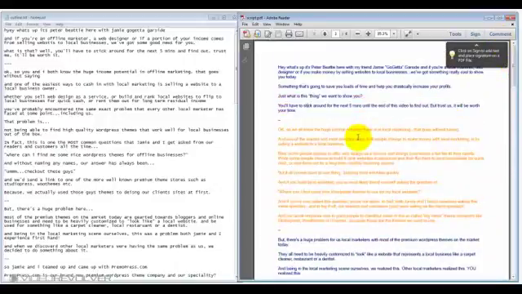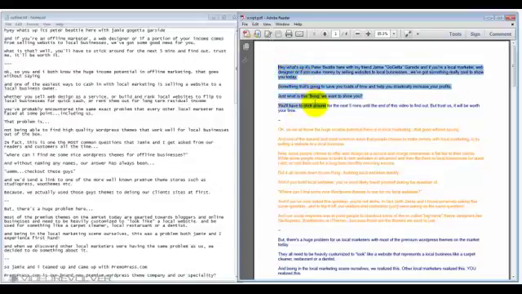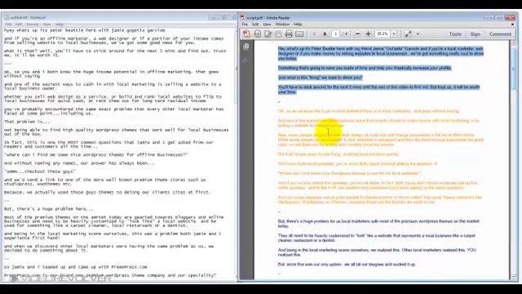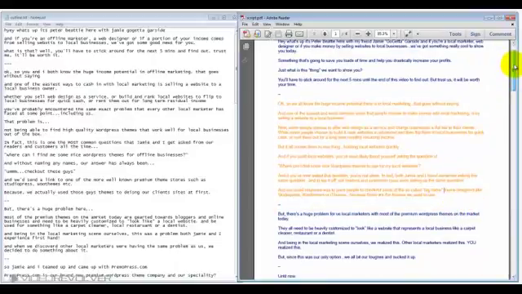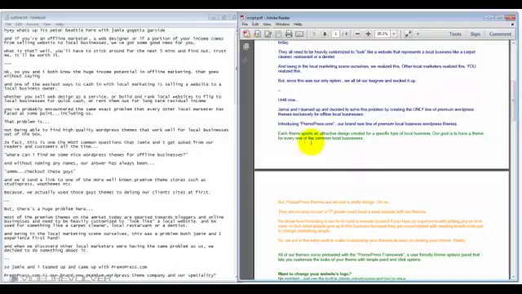Now, don't let the coloring fool you. Basically, what it means is I was reading this script with my partner, Jamie, and when I sent this over to him, I said, hey, I'm reading everything in blue. So everything in orange, he was reading. So this was just our way of differentiating what we were both going to read. And I used the green to tell myself this is where I want to have a screen capture or a demo on the screen.